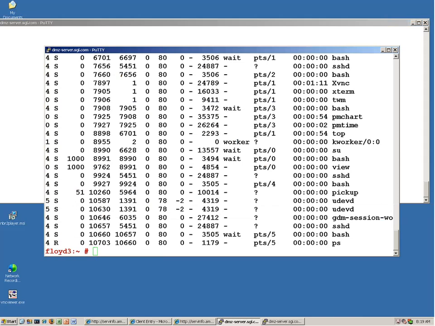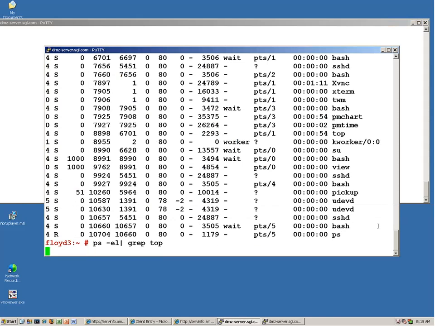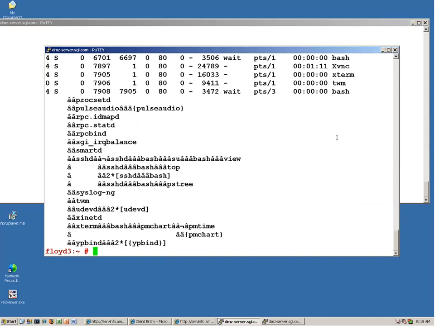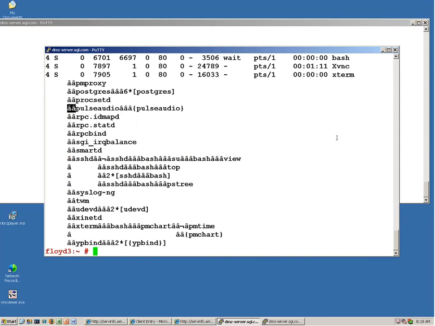IOTOP is a Python type of thing. I don't think I'm going to catch it. Again, because I'm on Windows, I get this garbage stuff from PuTTY.